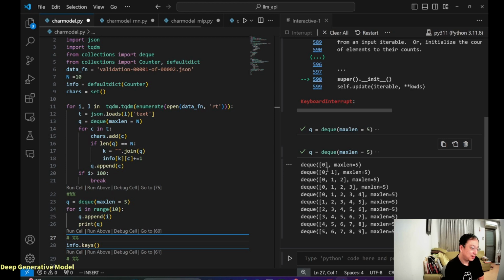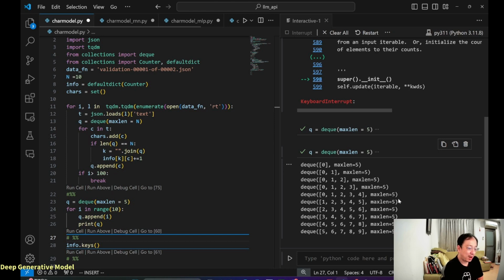At the beginning it is like a standard list. When I append 0, it contains 0, and append 1, it goes at the end of the queue, and so on until I have 5 elements in this queue.